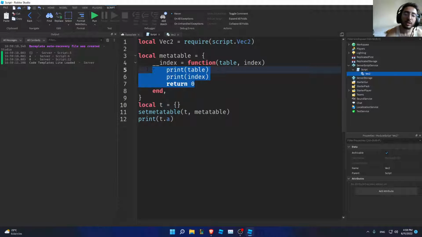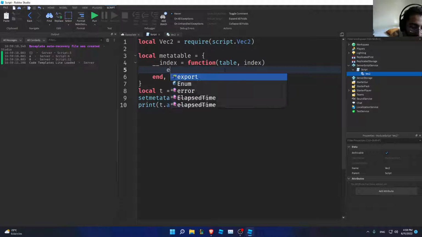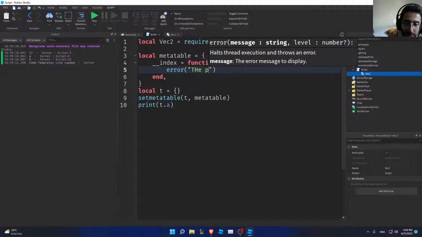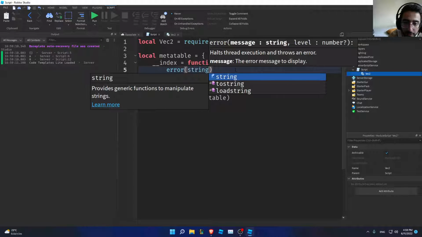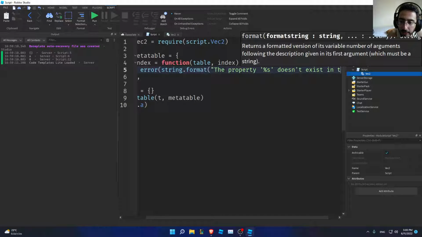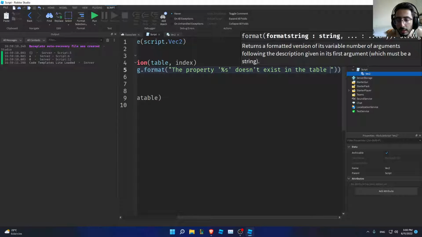And we can also do something else other than this, which is error. We can just error, and you can say the property. I'm going to use string.format. All right, so the property percent %s, which is basically a placeholder for a string, doesn't exist in the table, just like that.